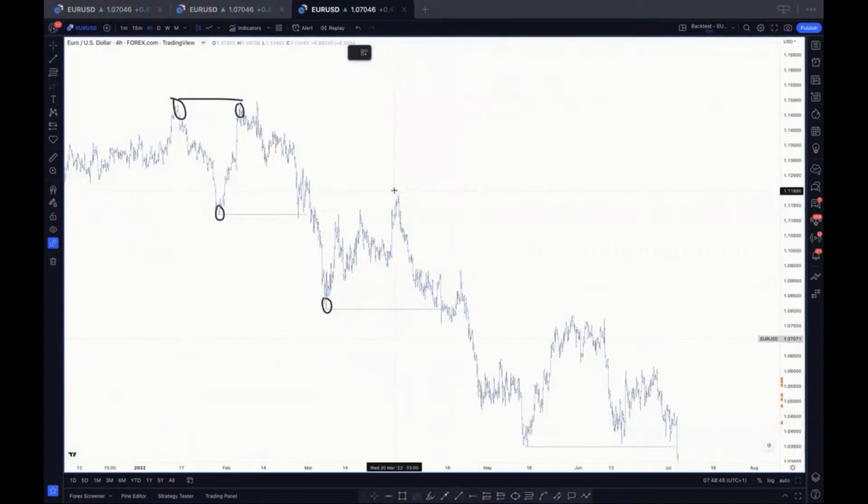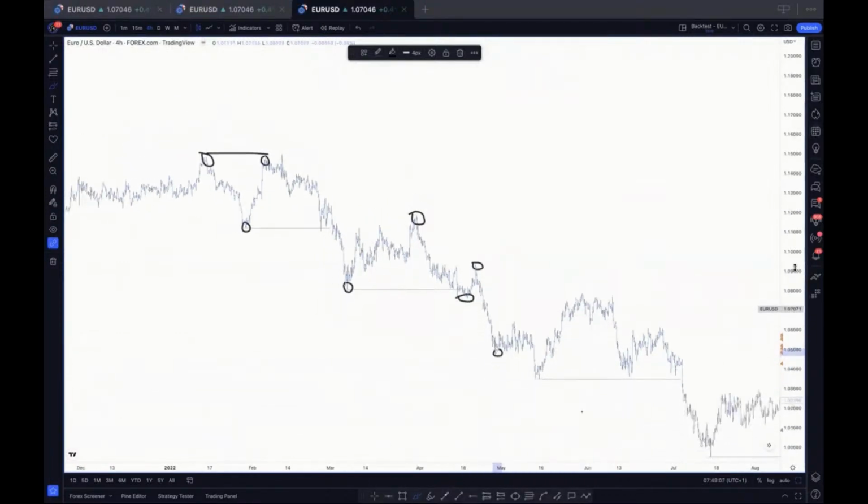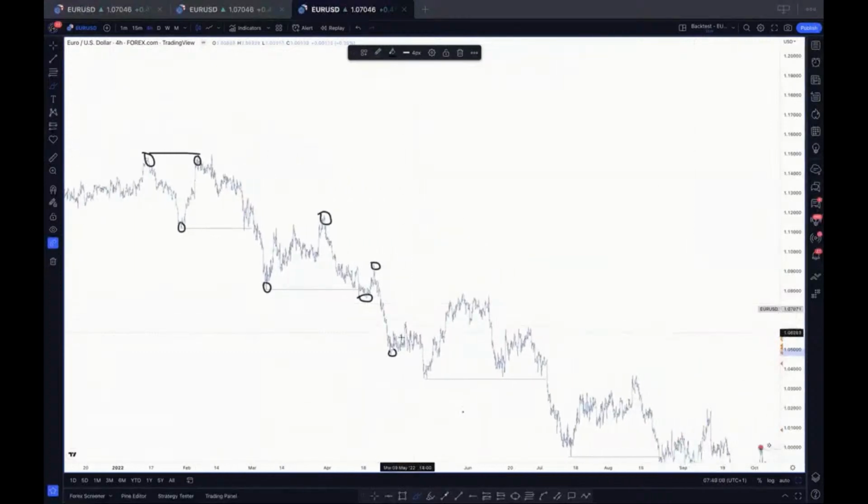Okay, so this was the high that took out this low. And where is the low? We can see that this was the low. It made this low, then pulled back a little bit and made a high here, and then broke this low again. And then we have a new low here. And then what happens again? It made a new low here, pulled back up a little bit, and then pulled down again, made a new low here, and then pulled back up a little bit again, and then broke structure, and then made a new low here. The bearish momentum basically continues.